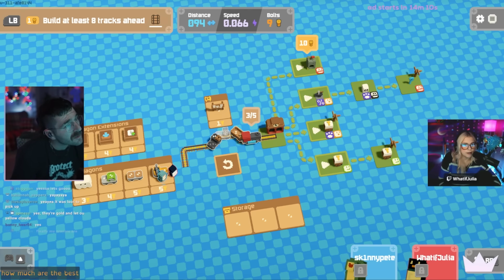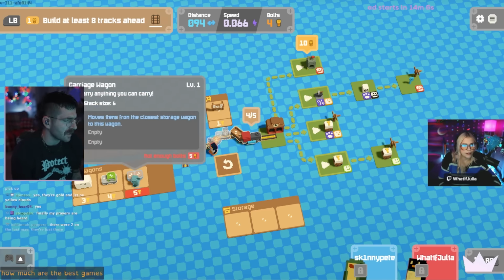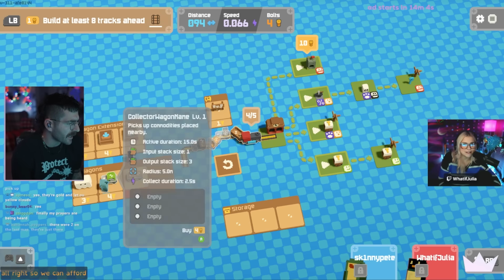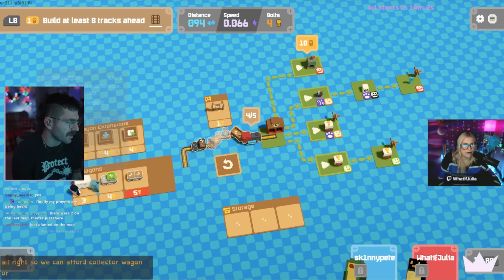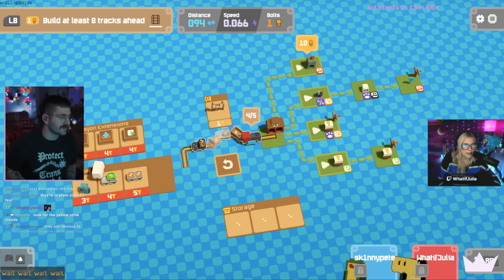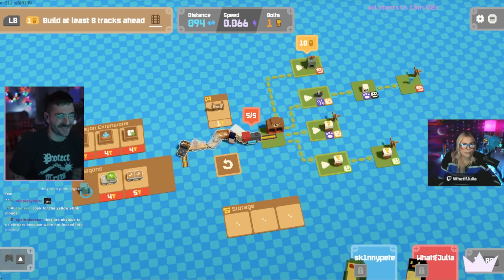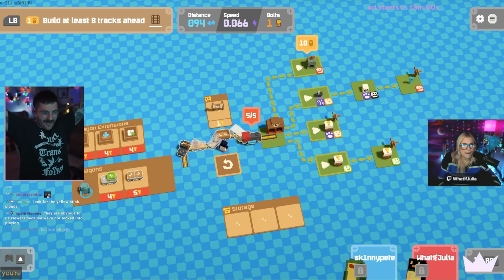So, miner wagon? Yeah, we gotta get that thing. All right, so can we afford collector wagon one? Or ghosts. Probably ghosts. Ooh, what's the collector one do? Picks up nearby. I feel like the ghost. Wait, like this. Hold up. Oh, well, I already bought it, so. Here's what you're doing, walking out of the store holding the TV above your head.